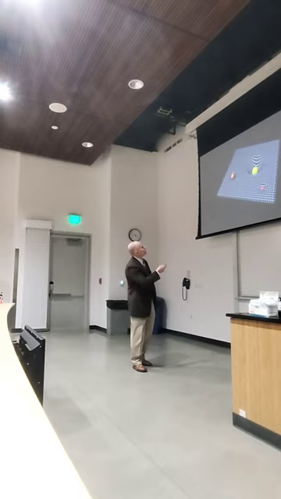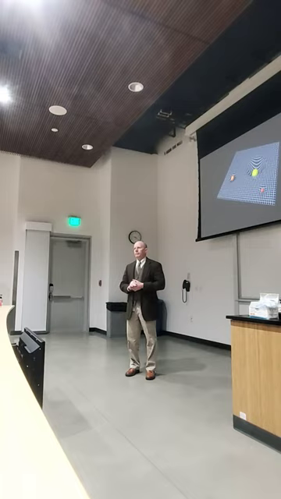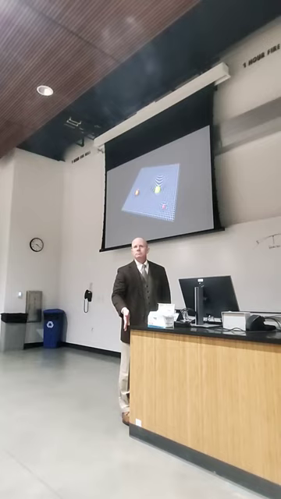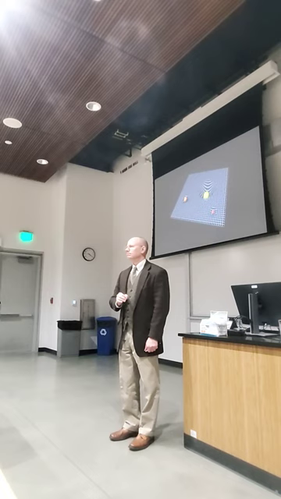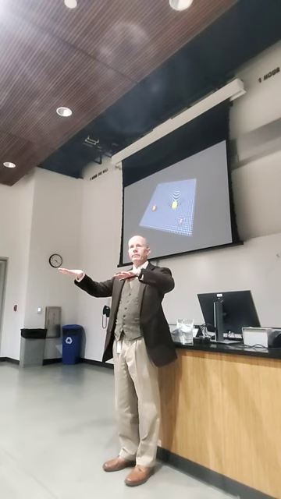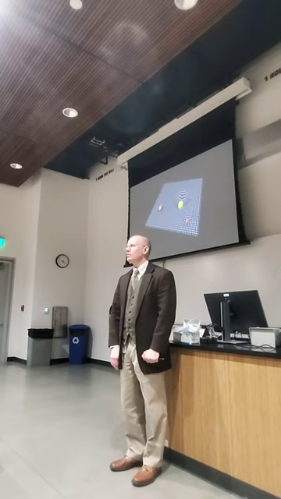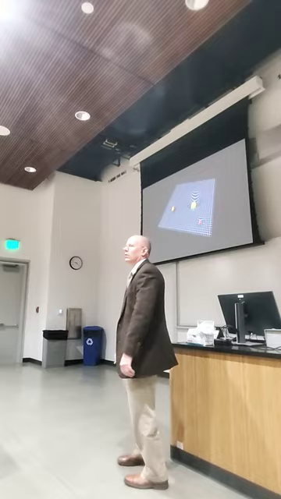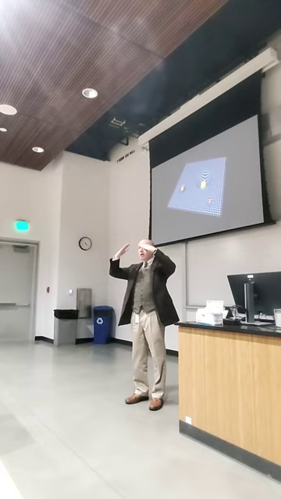Now, to try to demonstrate this, what this diagram shows is a flat two-dimensional universe. A universe that is defined only by left, right, forward, back, like the surface of a table, or even better, the surface of a trampoline. How many of you have ever been on a trampoline? Most people have. And before you climb on the trampoline, the surface is flat, right? But the instant you climb onto it and stand in the middle of the trampoline, what happens to the shape of the trampoline? It is distorted. There's a dimple centered on you. So that two-dimensional universe described by the surface of the trampoline is warped into what dimension? The third dimension.